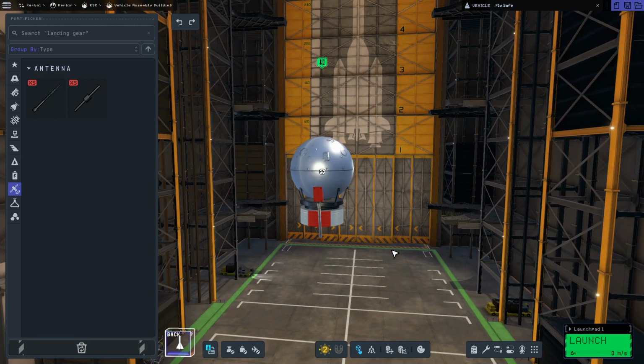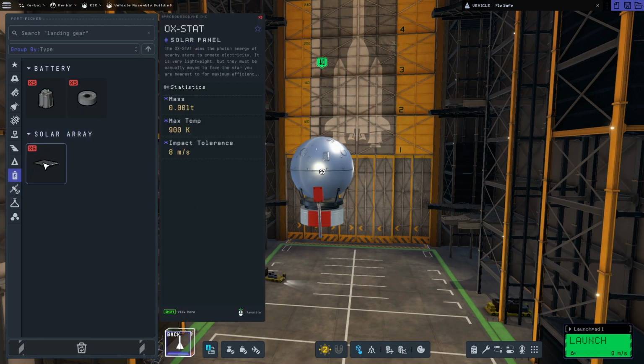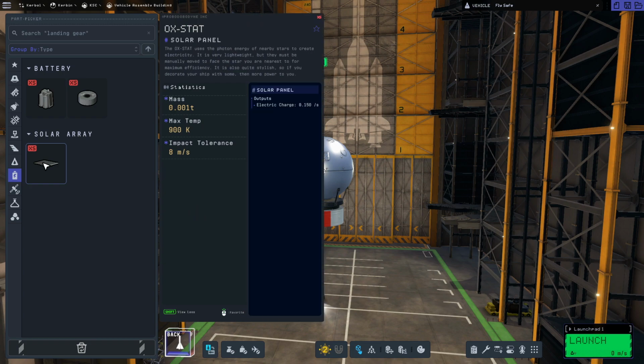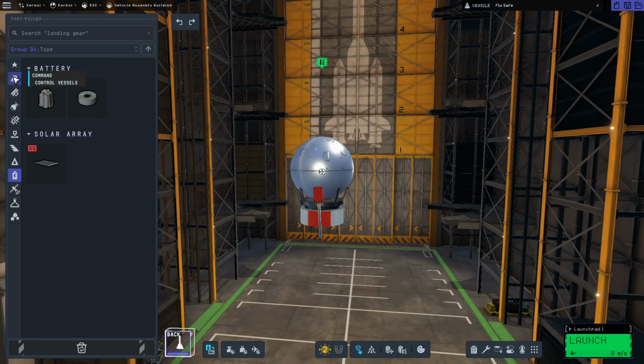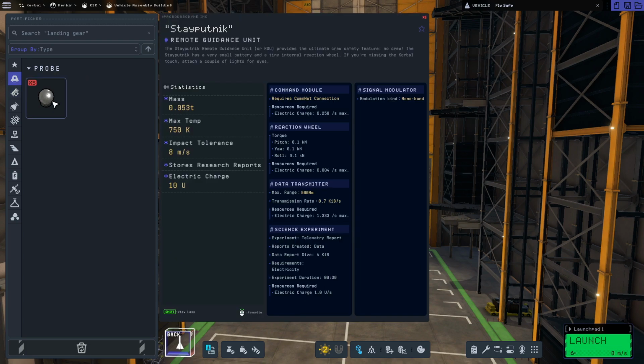And I won't install solar panels because the electric charge output of the solar panel is 0.1, okay, 1.5, and here the consumption is 0.25 units per second.